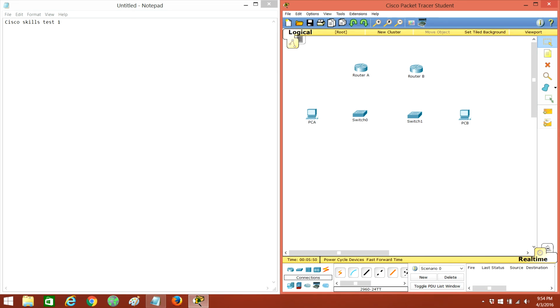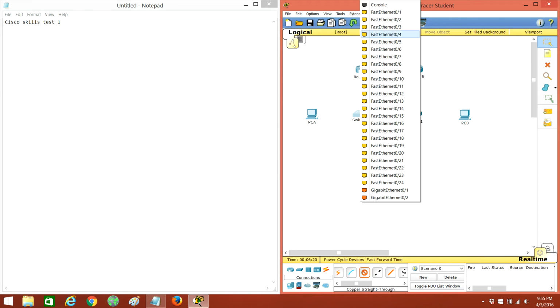Next thing we need to do is cable these. And so between two routers, this is going to be a serial connection, and we'll go ahead and make S00 to S01. We'll go ahead and make this the clock rate side. And then what kind of cable goes between a switch and a router?